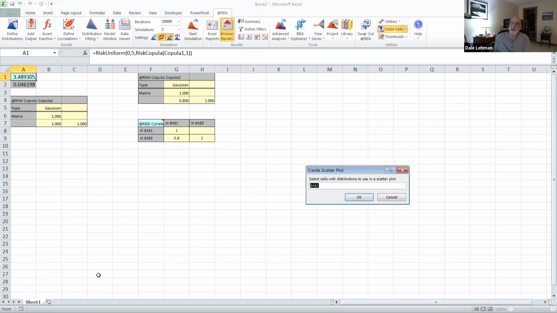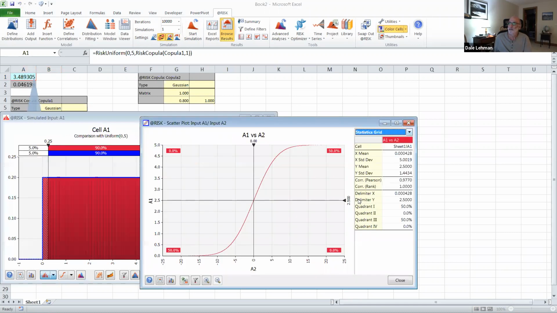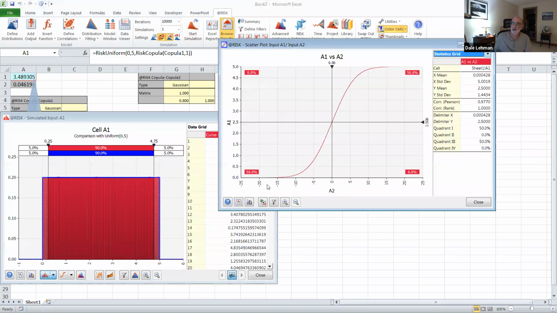But let's look at the scatter plot. So you don't see a straight line, you see this curve, which is an S-shaped curve. There's no scatter, so they are in fact perfectly correlated. But the reason you don't get a linear pattern is that the uniform distribution is ranging from 0 to 5.